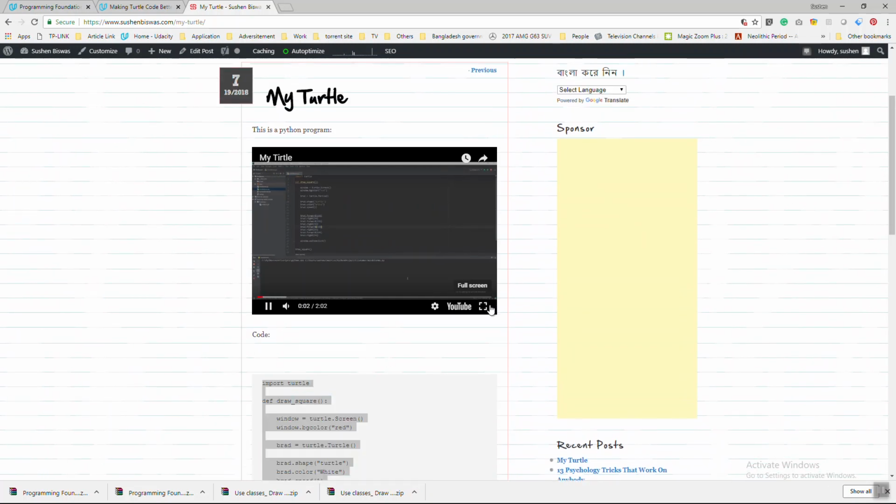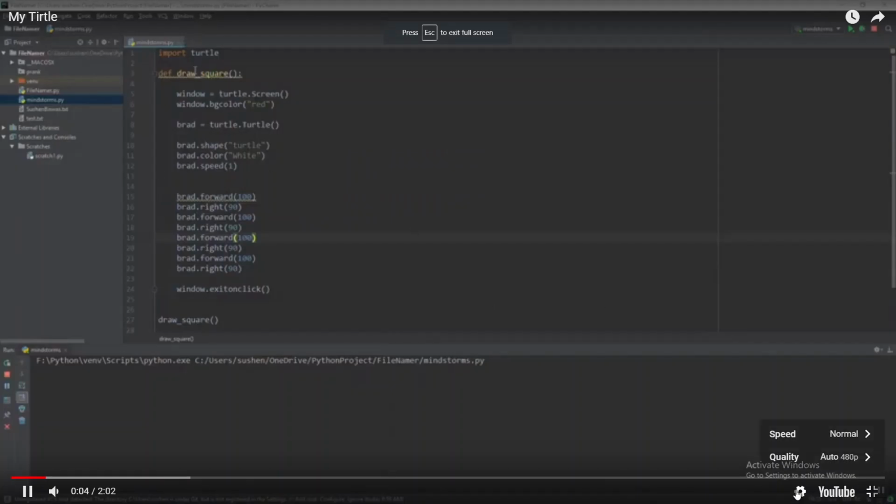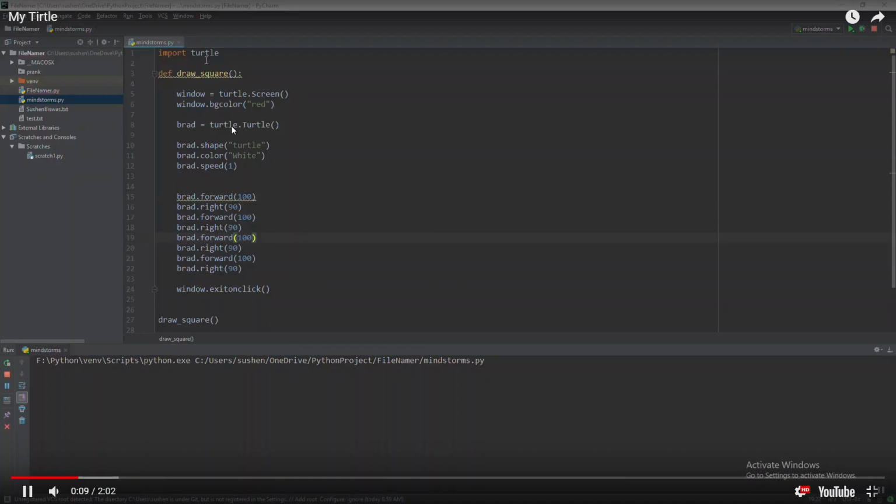So as you see, I describe it in better resolution. First you need to import the library, and then you need to write a function and call it.